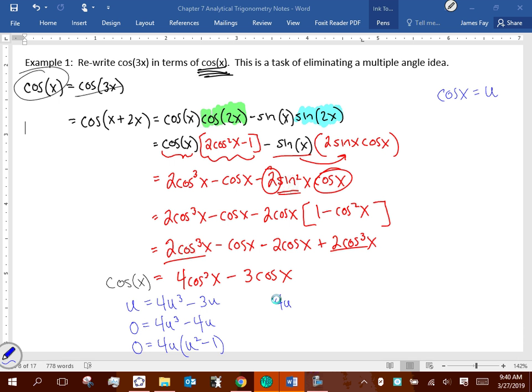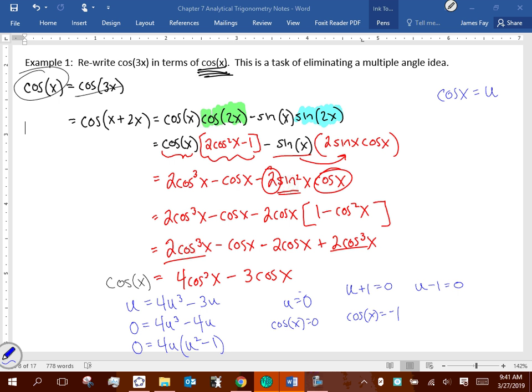And that would give you 4u equals 0, u squared minus 1 equals 0. Okay? So then that would be u plus 1 equals 0, and u minus 1 equals 0, right? But what was u? Let's just go a little bit further. If I divide both sides by 4 here, u is going to be 0. Okay, but what was u? Cosine. So I'm asking the question, when is cosine x equal to 0? Here it's going to be when is cosine of x equal to negative 1.